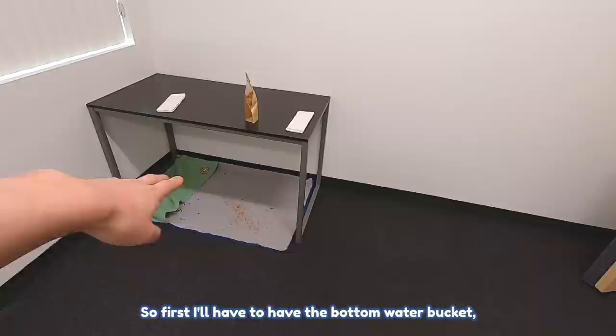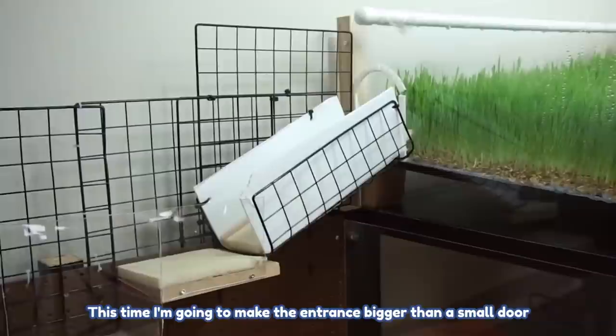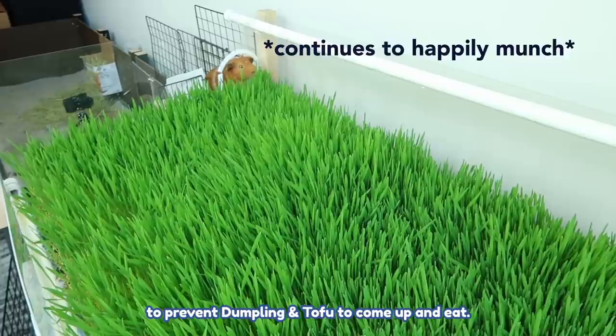So first I'll have the bottom water bucket, we'll have the pump, and I'll have the grassy area and the stair to go up and down. This time I'm going to make the entrance bigger than a small door that can only fit one guinea pig at a time, because last time it caused Peanut to be able to block the door to prevent Dumpling and Tofu from coming up and eating. So let's get to brainstorming.